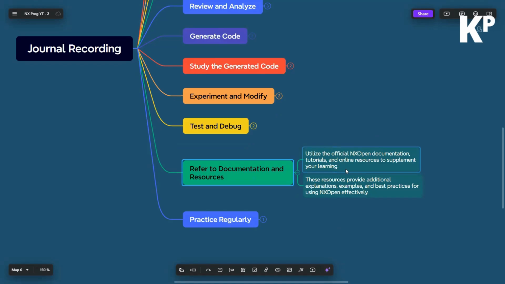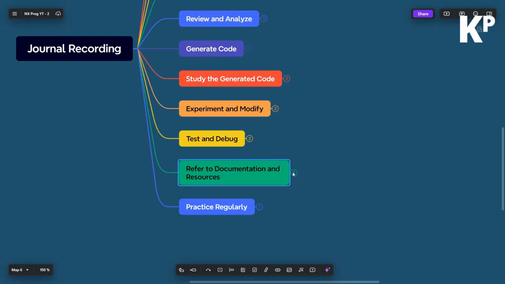At the same time, you need to refer to these resources so that you improve your theoretical awareness about the topic, and that is definitely going to help you in developing more and more hands-on learning through this approach. These resources provide you additional explanation about the examples and best practices for using NXOpen effectively.